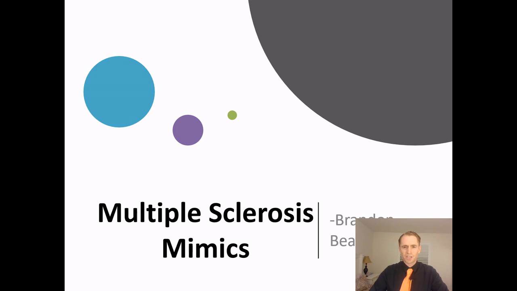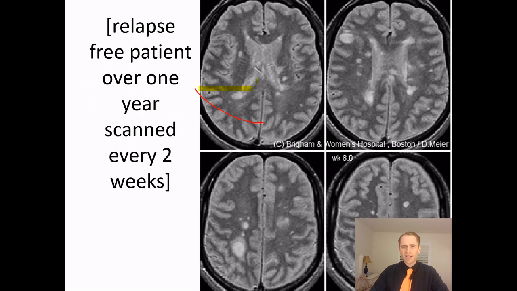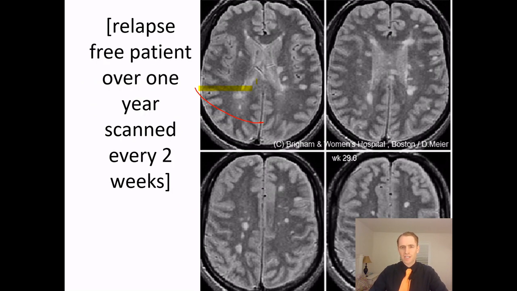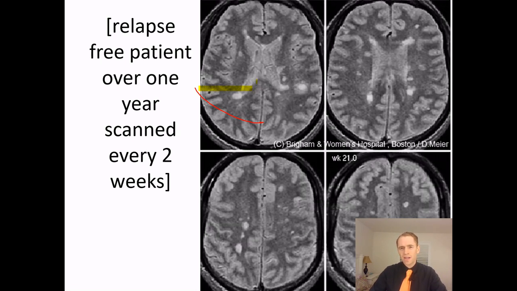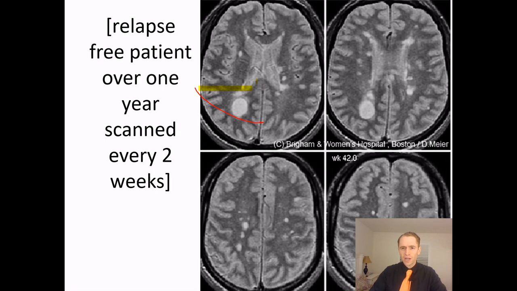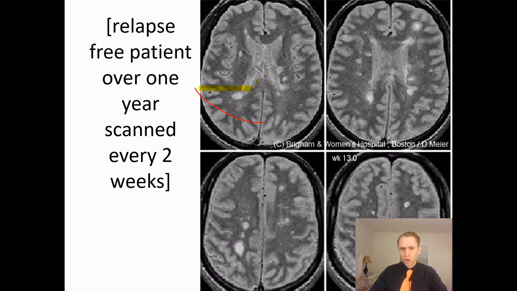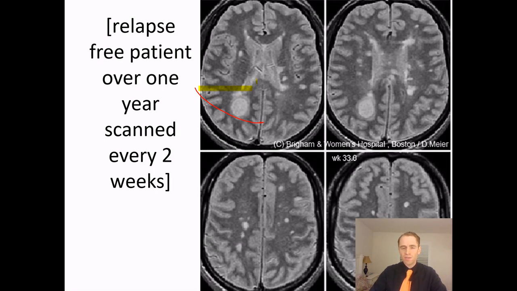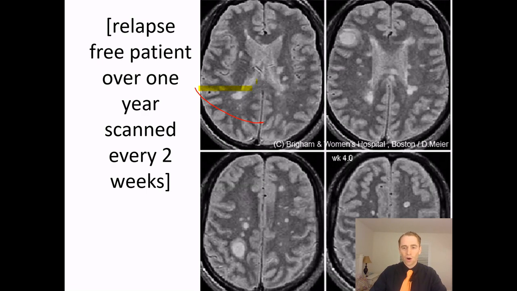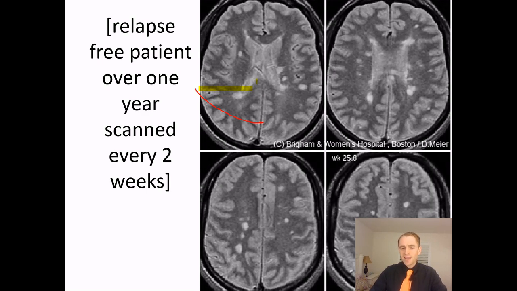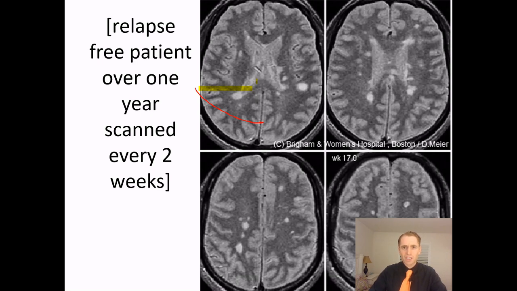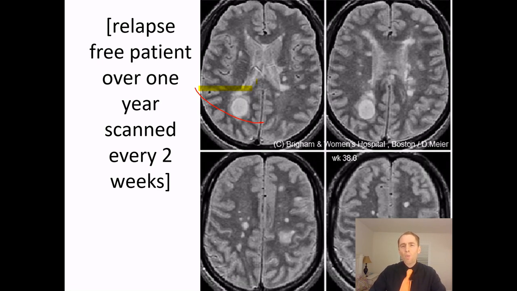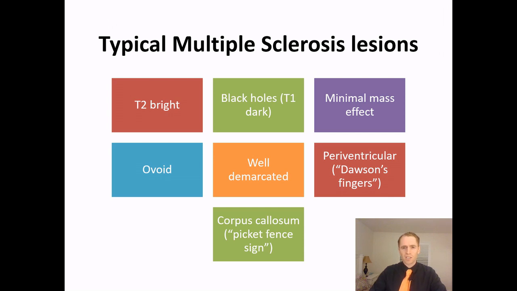I'll show you some pictures, but first, let's take a look at a typical multiple sclerosis MRI. This is an interesting study of someone with MS who underwent an MRI every 2 weeks, and the images were superimposed on top of each other to create a movie, and you can see the lesions coming and going. Believe it or not, this patient was completely stable, reporting absolutely no change in symptoms during the study. But what are typical multiple sclerosis lesions?